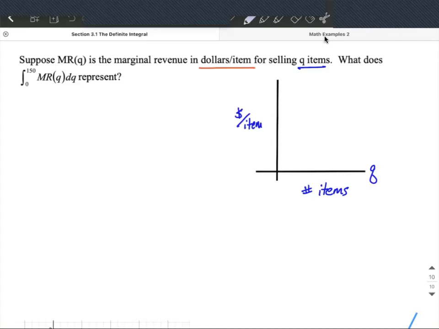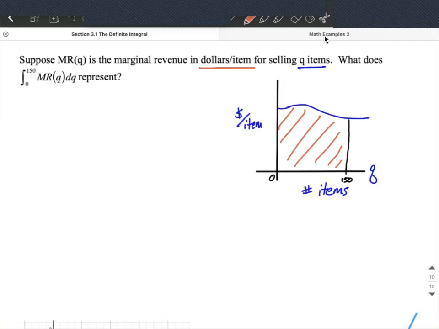Whatever your graph looks like, your end goal is to figure out this definite integral going from 0 to 150. Those are values of items, the bounds of integration. Our goal is to figure out the area of this region. Now I drew it and it's not a box, it's not a rectangle. But if we were to calculate the area, maybe we could split it up using a Riemann sum, something along those lines.